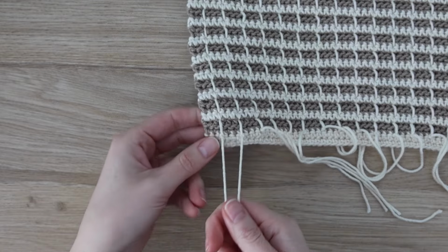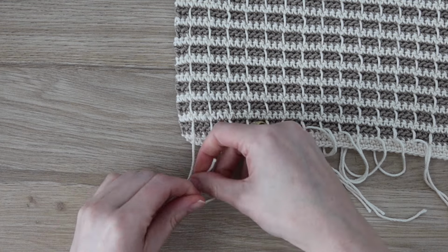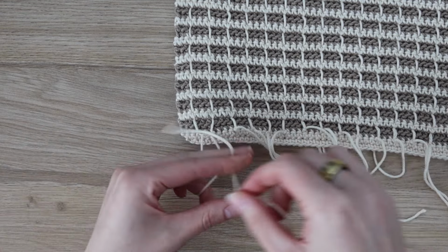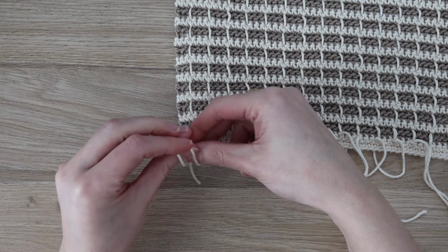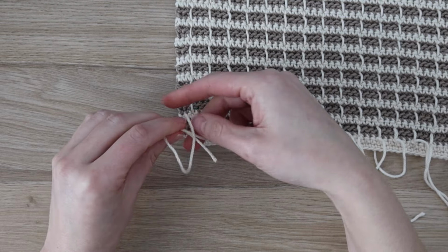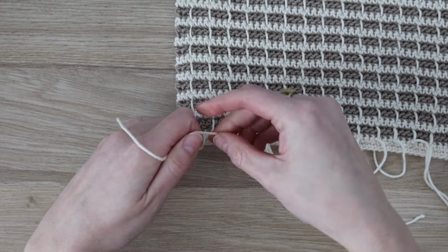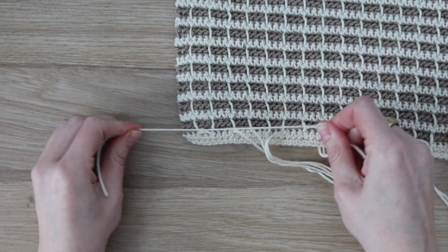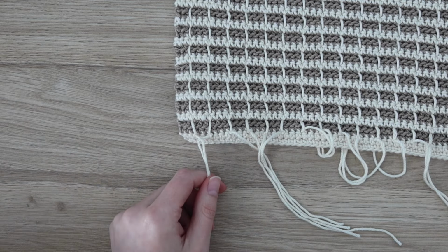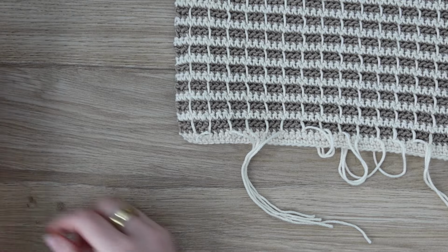So we're just going to take the tails at the bottom of our work here, and the 2 that are closest to each other just tie into a knot. Make sure you're not pulling too tightly and messing with the front of the work and messing the stitches up. So just do a secure knot. I think I knotted mine like 3 or 4 times each and then tugged tightly, and then you're just going to trim the ends of the tail at the bottom here.